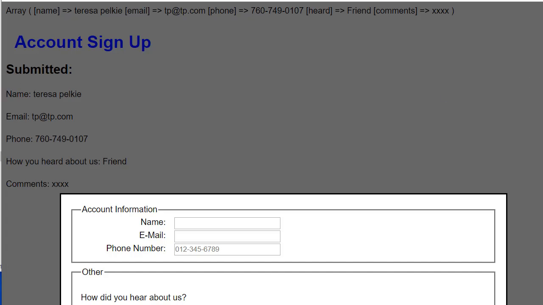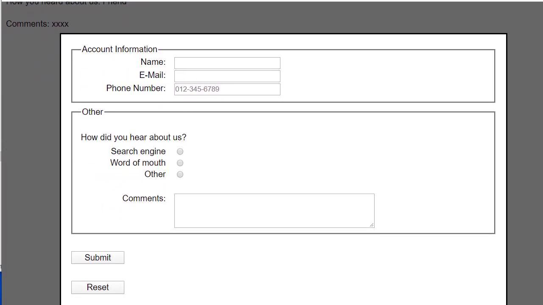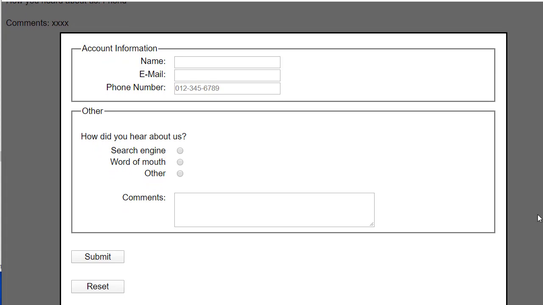However, that's not how forms work. The user should be allowed to fill in this form and then hit the submit button and then see the results on a separate page. Now, technically, you could show the results on the same page. However, you need to write the code correctly, and we haven't covered that yet. We have not yet covered how to post the form results back to the same page that the form is on. You are doing this incorrectly, and there are error messages as a result.